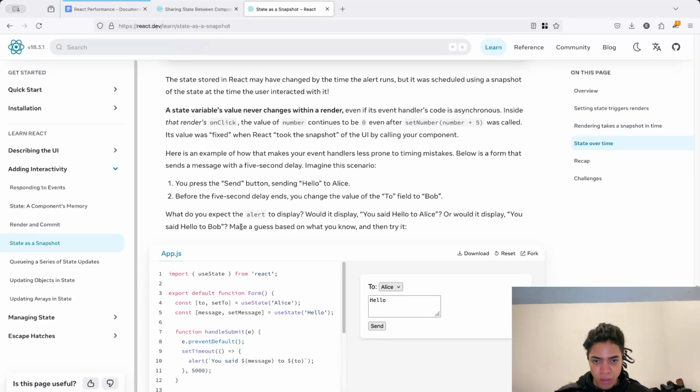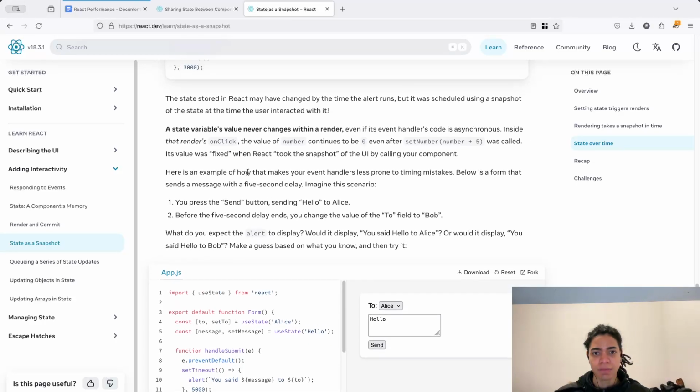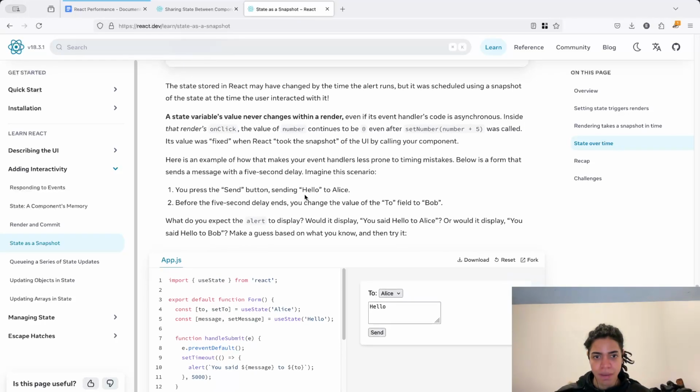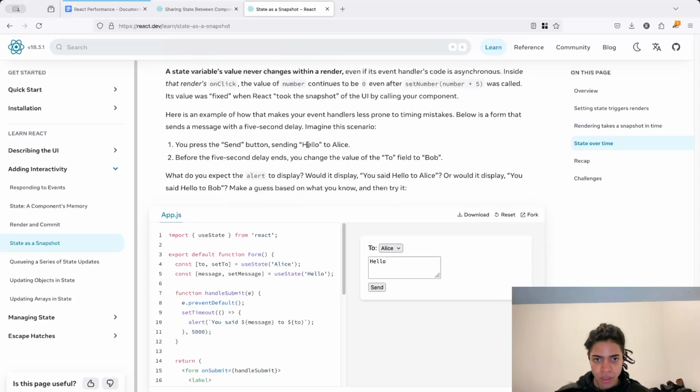Here's an example of how that makes your event handler less prone to timing mistakes. Below is a form that sends a message with a 5-second delay. Imagine this scenario. When you press the send button sending hello to Alice, before the 5-second delay ends, you change the value of the field to Bob.